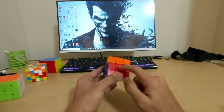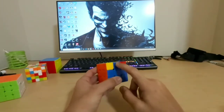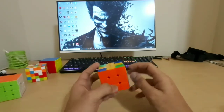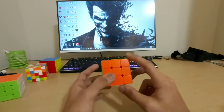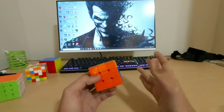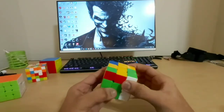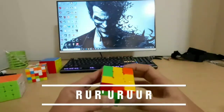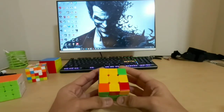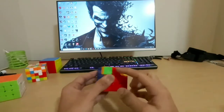For the next part, we need to align the edge colors. For example, yellow and orange should match with the orange face. Here yellow-orange and orange are matched, but these two colors are not — we have green and red on one side, and red and green on the other. Whenever you get two adjacent matched colors, keep those two faces away from you, the matching face to your right, and perform this algorithm: R U R' U' R U U R.